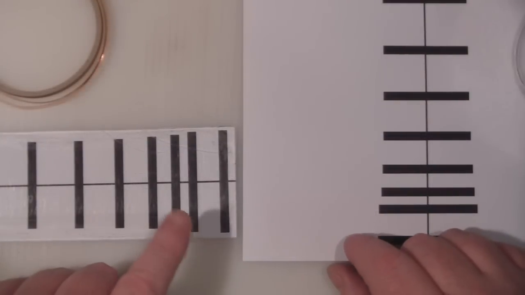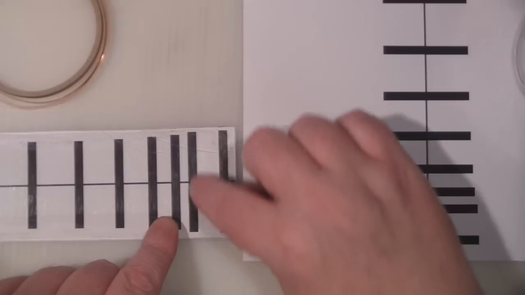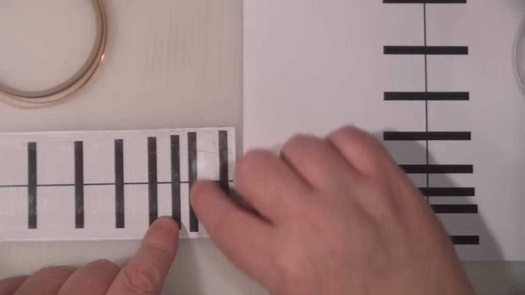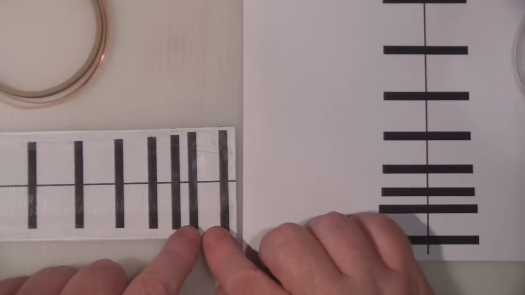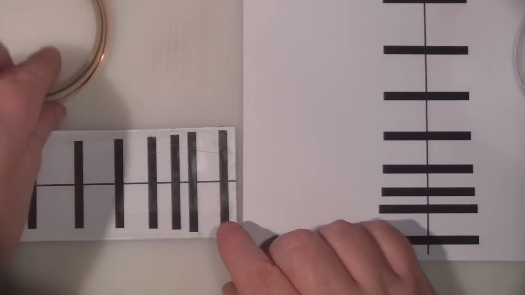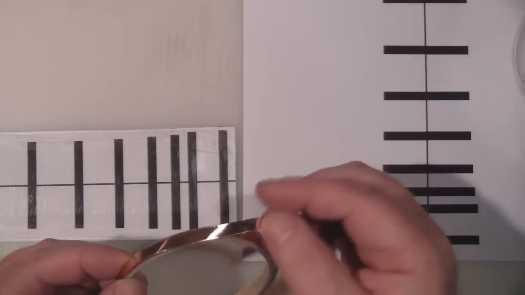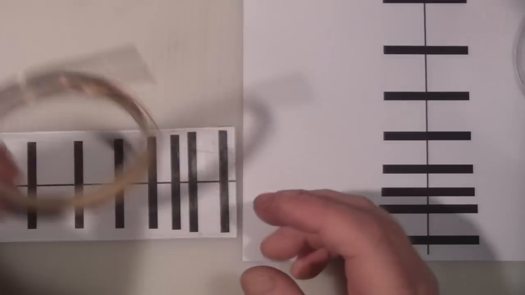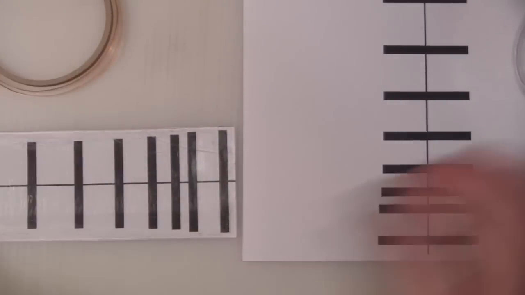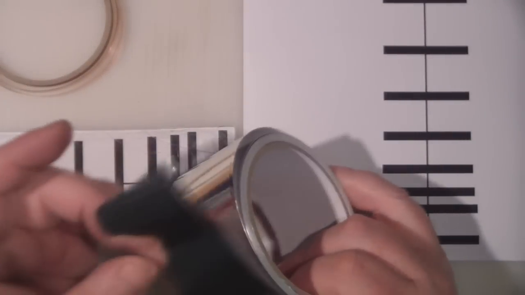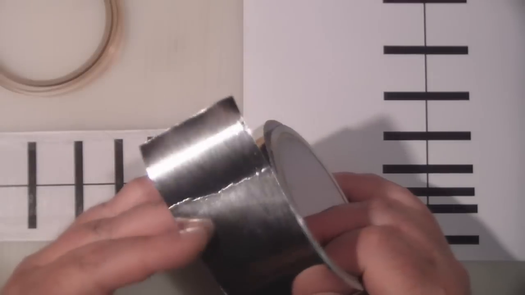Now for this Yagi I'm going to be doing something a little bit different with the actual driven element on this Yagi which is this piece here. I'm going to actually be using some copper wire for that one. So like in the last video I'm going to be using some copper tape for the actual elements. Because we don't need to solder to it this time you can actually use some aluminum tape if that's what you've got lying around.